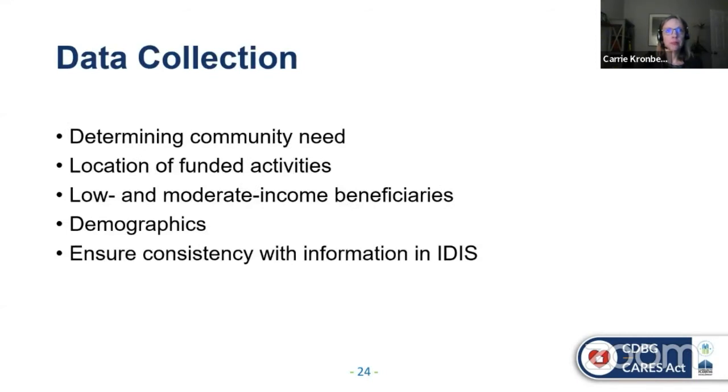Okay, so as I mentioned on the overview slide of this section, decisions you make with your CDBG and CDBG-CV need to be data driven. So data you collect can help you determine community needs, and then particularly with CDBG-CV, help you reevaluate and pivot as those needs evolve. So that data should also help you track the location of activities that you fund, and ensure equitable geographic distribution. And then you need to track beneficiaries' demographics to report in IDIS as required. And then finally, your data collection policies need to ensure you're collecting and reporting consistently. So data that you provide when HUD monitors shouldn't differ from what they see in IDIS.